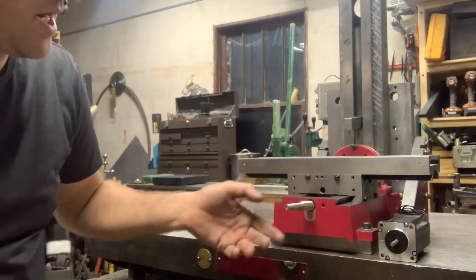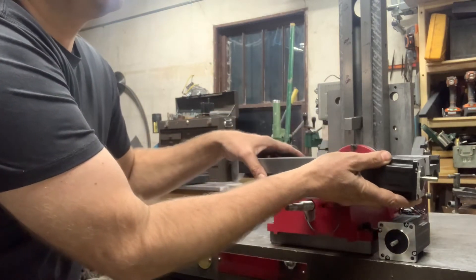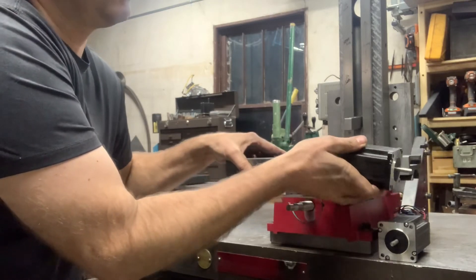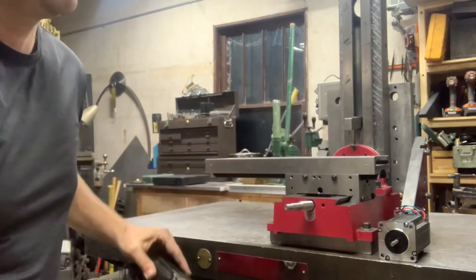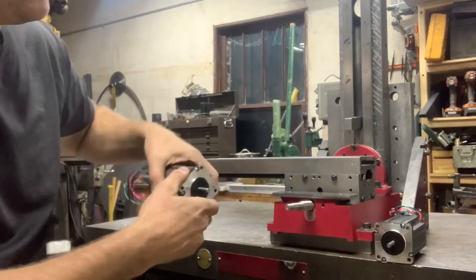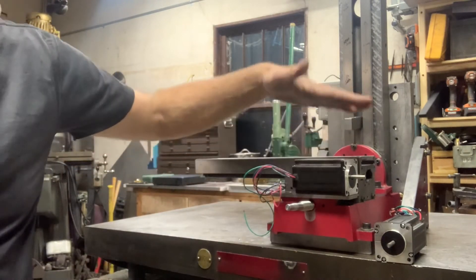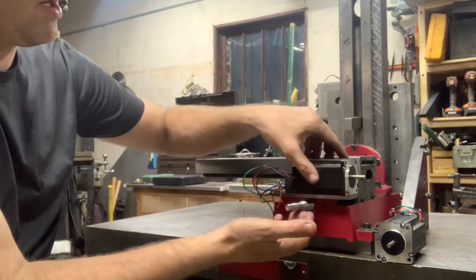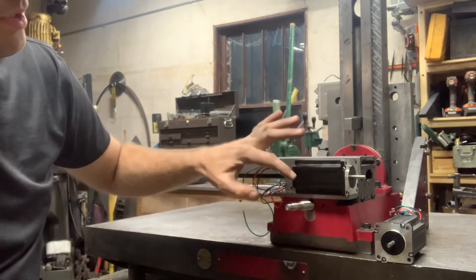I just have it loose laying in here right now. What I want to do is have this servo motor riding for the x-axis right here, with two pulleys and a belt, and then for the y-axis down here, same thing. What's going to happen is I put those spacers there just to make a gap — when this is mounted here, it's got to have some clearance so it doesn't run into the casting, and then as the table comes out this way, I'm going to have some pulleys on this shaft and the motor's going to run into those.